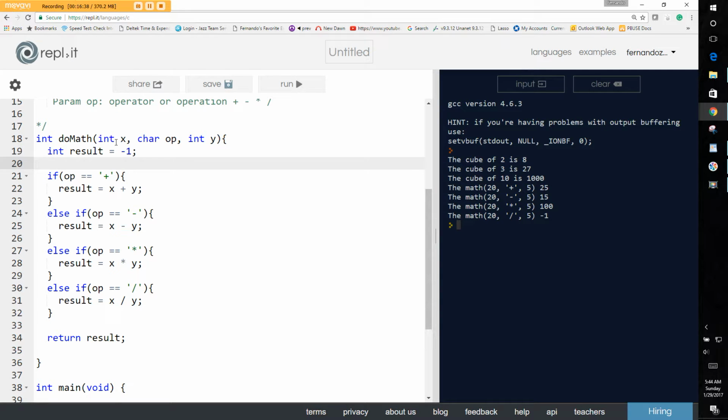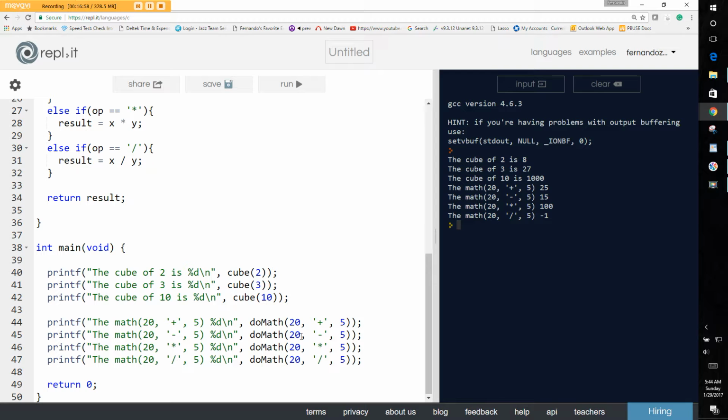Now, you can have any type here. You can have float. For example, we could change all these to float. So float. And this would not be affected. The result is still integer, and you can do operations on float, so it would be fine. And since that will actually work, see, it'll take it.